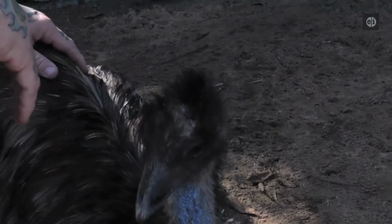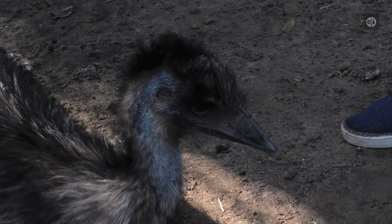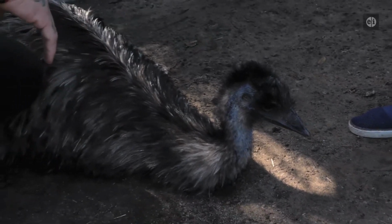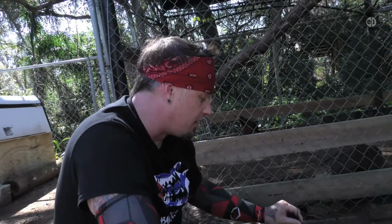And obviously, this is something that you taught Izzy. Yes. Right. What we started doing was when he was little, we'd scratch his back and kind of just gently push down on him a little bit to get him to be calm. And so as he got older, when you just touch him on his back like this, he sits down because he really, really appreciates being touched.